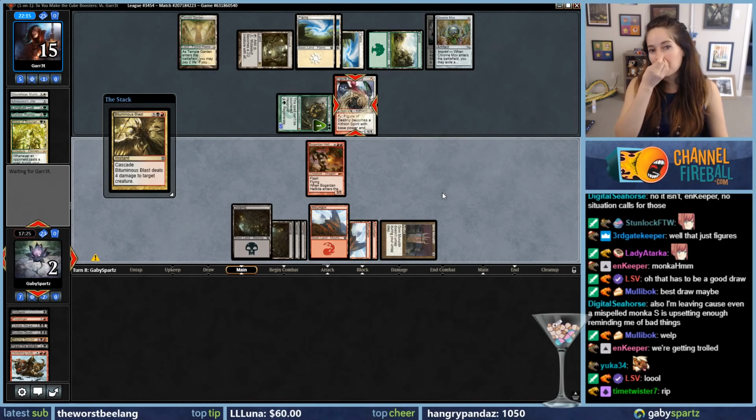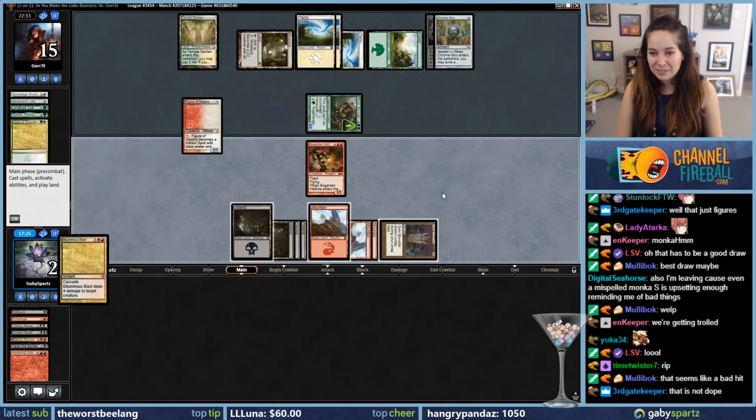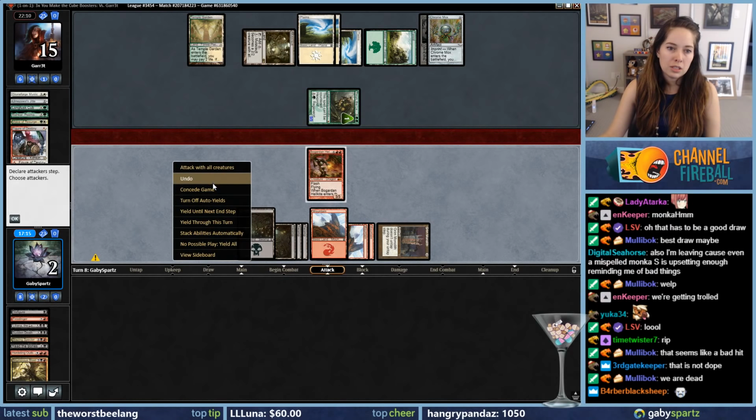I thought we were supposed to do it at sorcery speed, but we got punished for that. Yeah, that was a bad hit. Okay, well, now we have to chump Thrun. No, we're just dead. We're just dead.